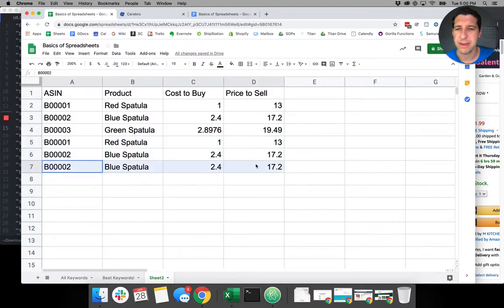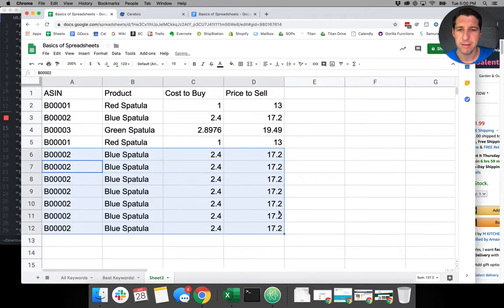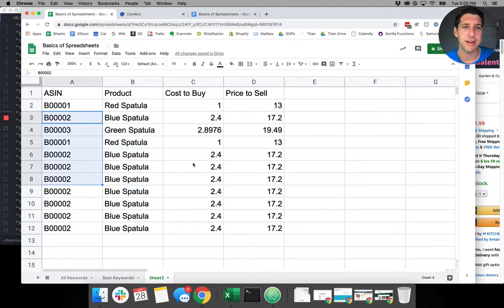Let's even make it a little more extreme. Okay, there's a bunch of stuff in here. Like, why is all this in here? We don't need so much data, right? Also, what's up with this formatting? It's hard for me to read this because it's supposed to be dollars, but it's not.